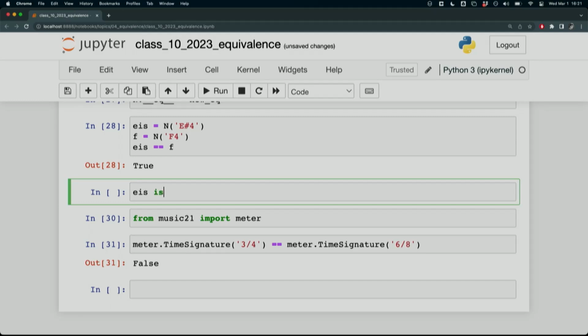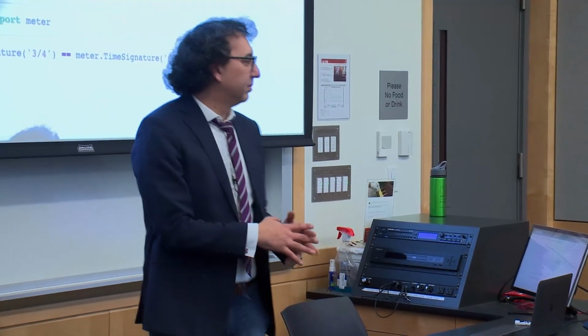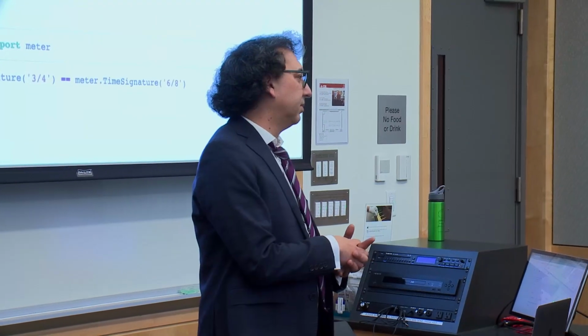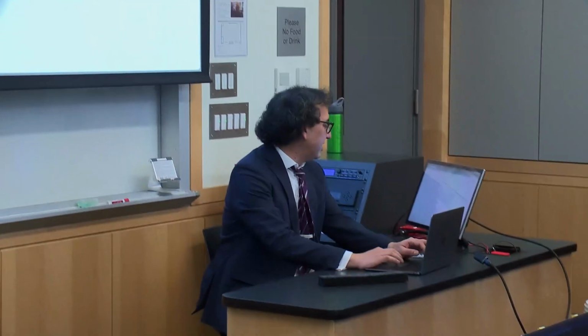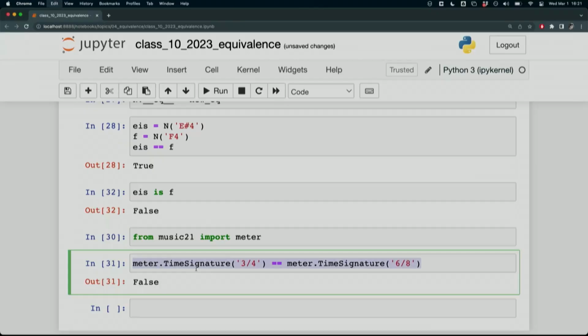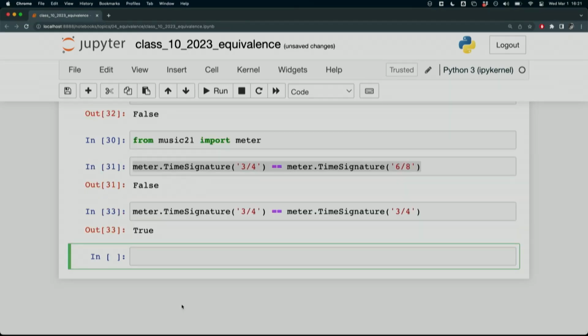Equals is false. Good. Yep, I accidentally did 3-4 is equal to 3-4 and it returns false. Is that supposed to happen? I think that might be one of the places that was fixed in version 9. Yes, that was changed in version 9.